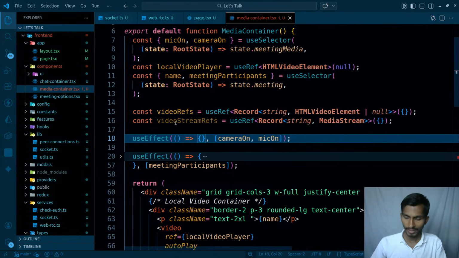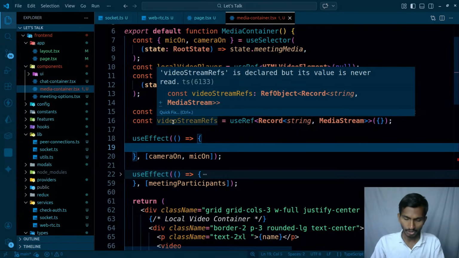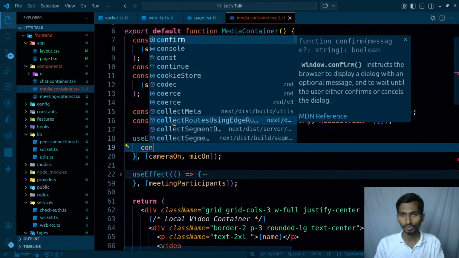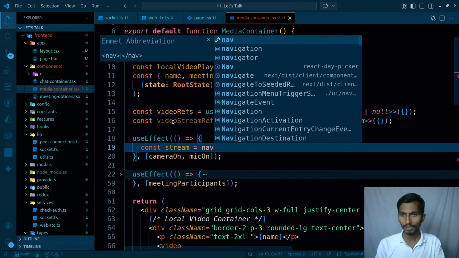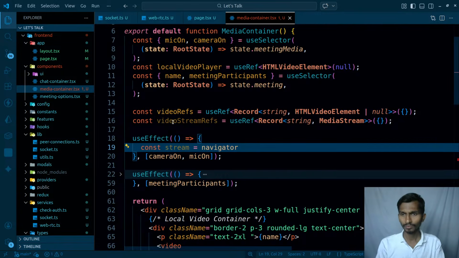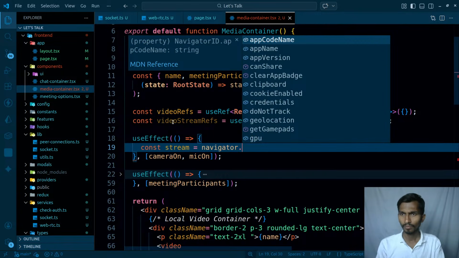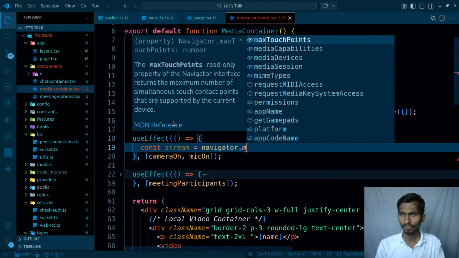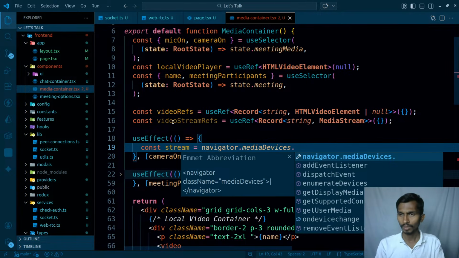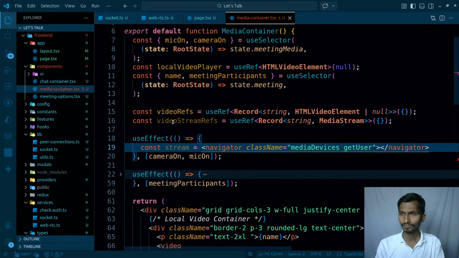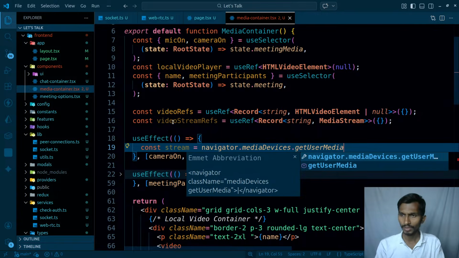It will first be running initially as well, and then of course I will get the stream. So const stream, once I get the stream, what is the stream going to be? navigator.mediaDevices.getUserMedia, just like this.